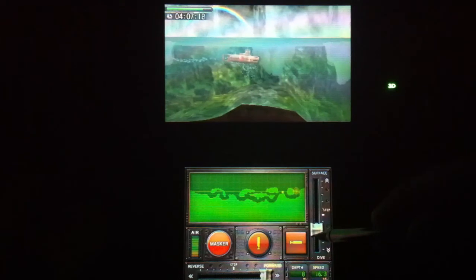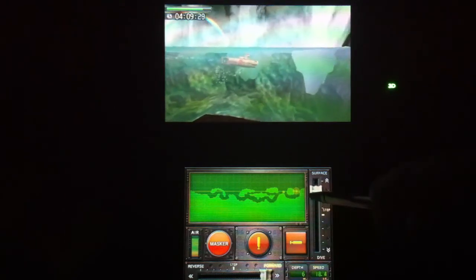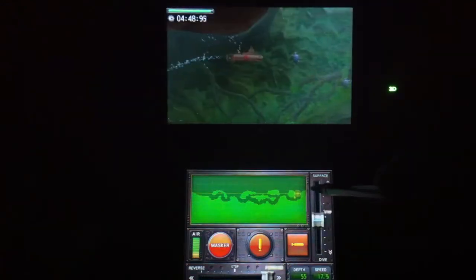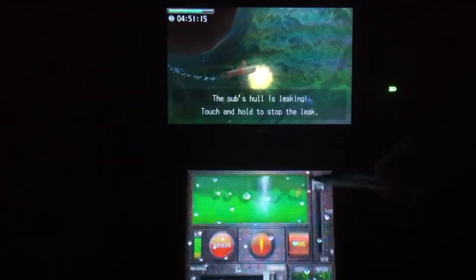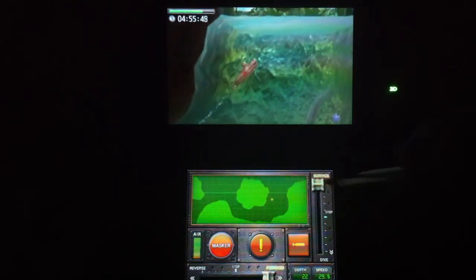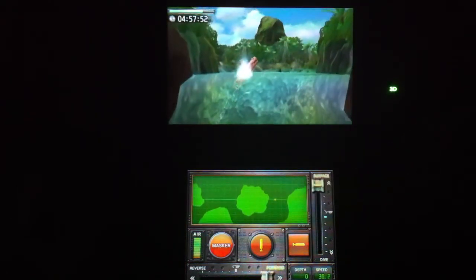You can refill your air meter by emerging from the depths of the deep water, which also miraculously repairs any damage as well, which is a bit strange. If you do get hit by any enemy torpedoes or mines, you may have to plug the hole by tapping the leak on the touchscreen, which is incredibly annoying as it temporarily disables your controls until it's plugged.